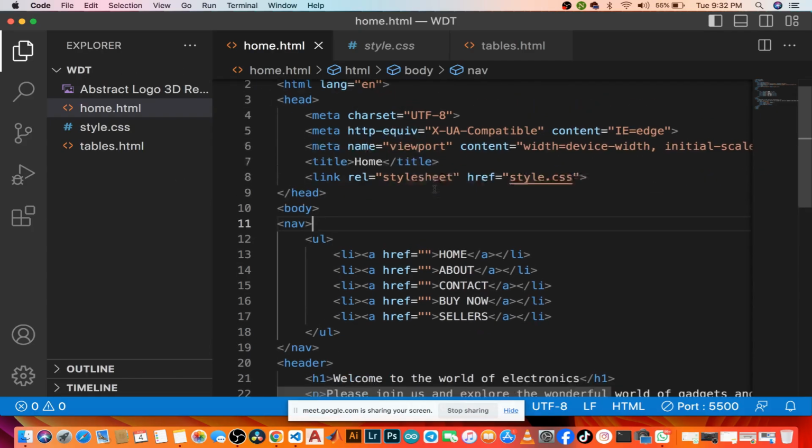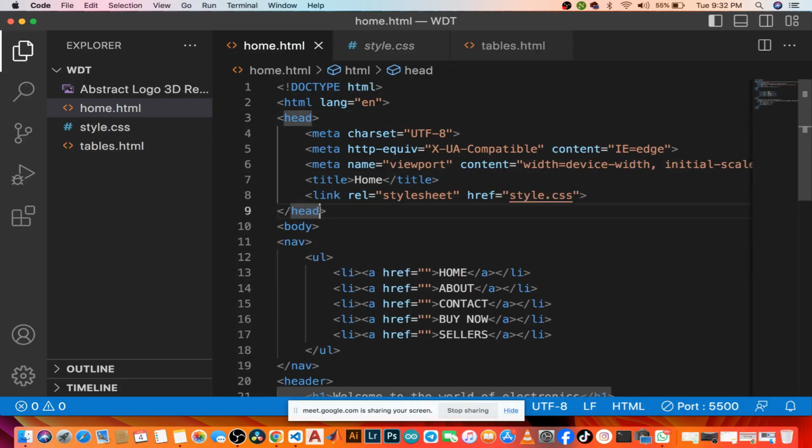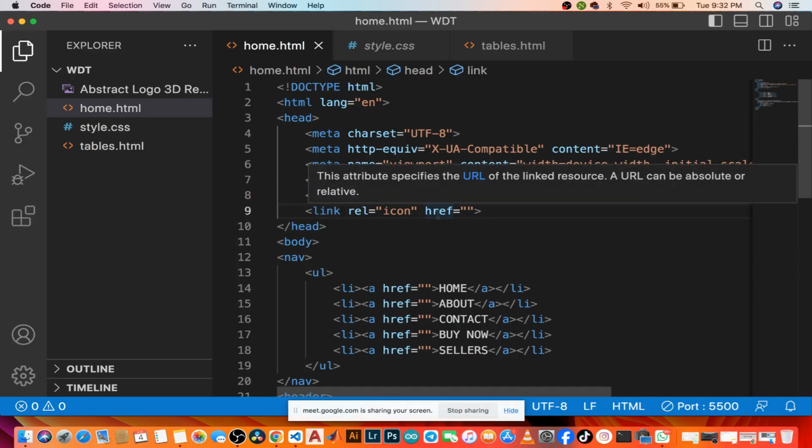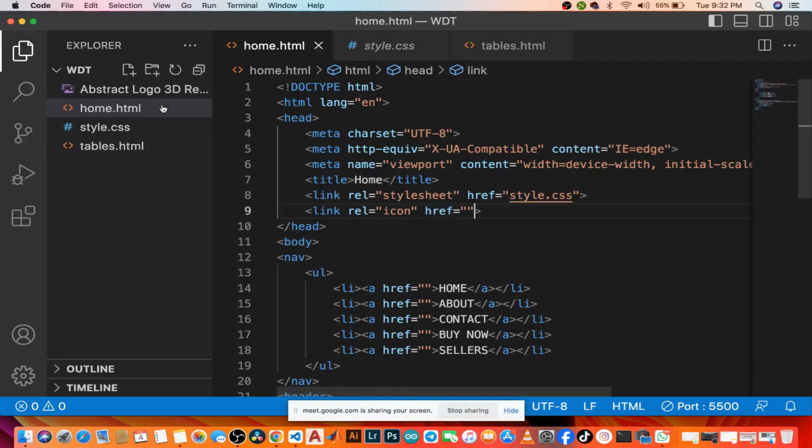Okay, the place where we have the head, you did something like link, and then you're able to link your CSS. The same way you type link, then you press the tab key to automatically complete it for you. Instead of having the style sheet, remove it from that place. What are we going to put there? Put icon, to tell the browser that this link is going to refer us to an image inside our folder. And also the href.